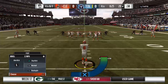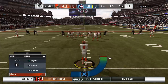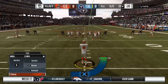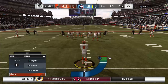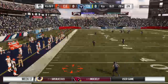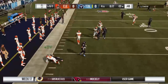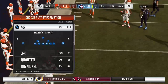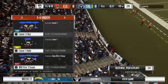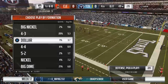The Browns send out their punter now. He's been terrific so far. He gets this one away, and boy, it's another boomer. Now Campanaro. We'll call that a punt of 38 yards officially. And control of the football switching hands here with very little time remaining in this contest. The Titans offense now, they get set to head back out here. They can still get into field goal range, partner. They got to work quickly, though.